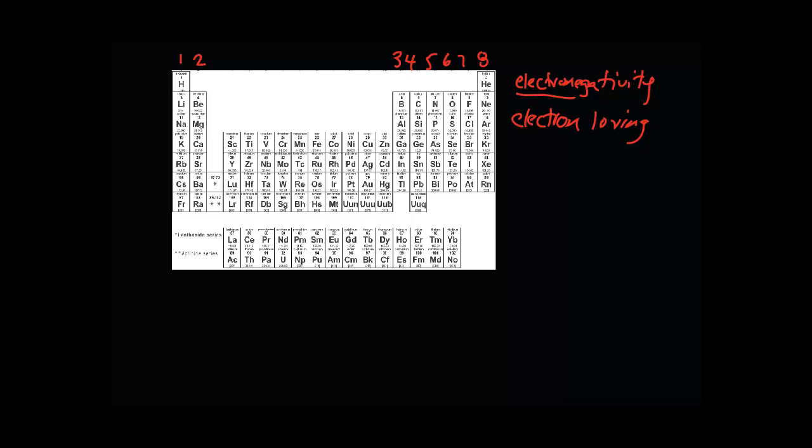These elements, most of the time, are not going to be giving up electrons—they're going to be gaining. We want to make that octet, which is an outermost shell of 8, having 8 valence electrons.